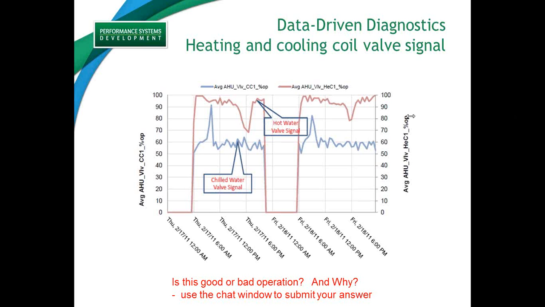So is this good or bad operation, folks? I mean, is this an example of simultaneous heating and cooling? Exactly. Yeah, we have several people now all saying, yep, simultaneous heating and cooling. No economizer or economizer is not operational. Possibly. It's possible that it's more of an indirect call about the economizer. I wouldn't conclude that necessarily with the economizer.